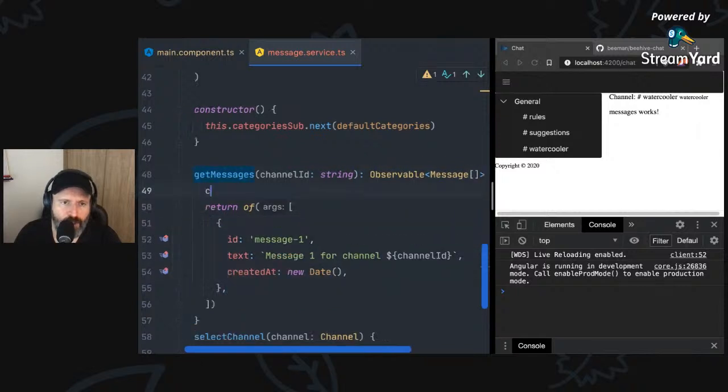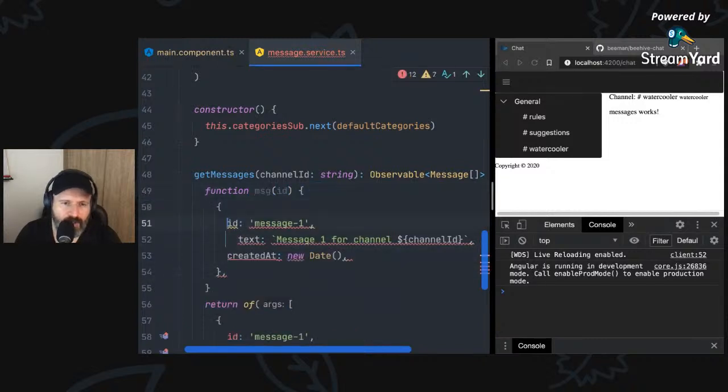So here we go, and then actually this is going to be a simple helper. So I'm going to say function message. This takes an ID and the channel. We don't even need it. Just an ID, and have this one be the ID. So let's even call it count, which is a number.